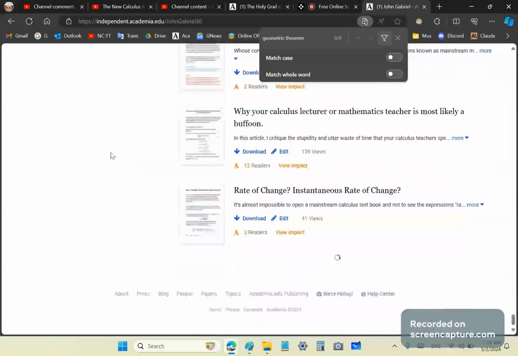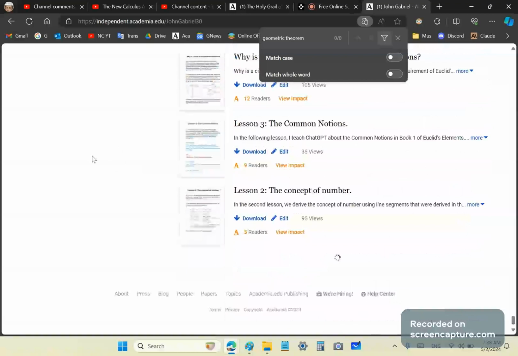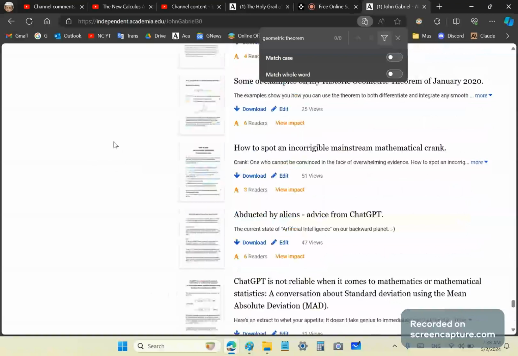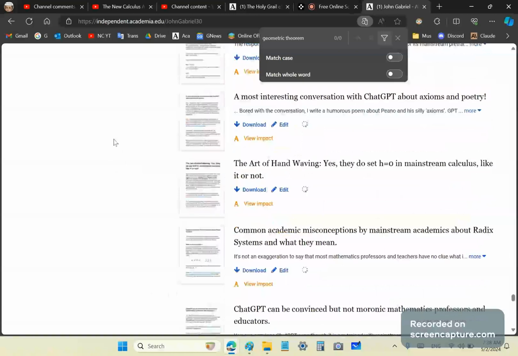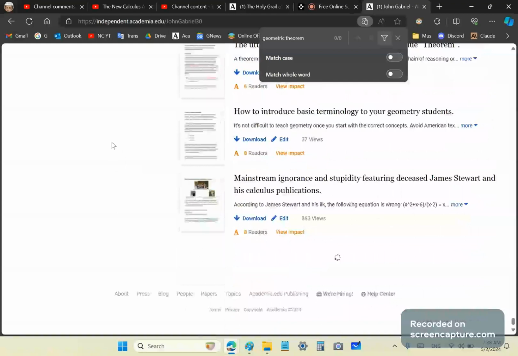So you'll find lots of interesting articles here, much better than any publication, any book you've ever read. Okay. So go all the way down to the bottom. Pay careful attention to this. It's very easy. All I'm doing is I'm using my mouse wheel to scroll to the bottom.